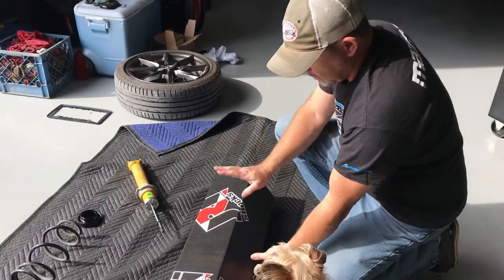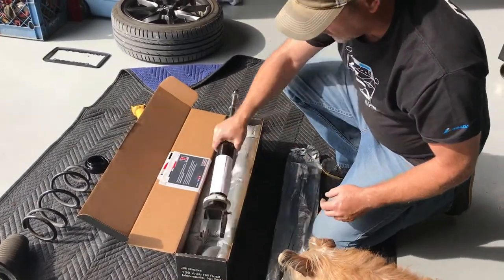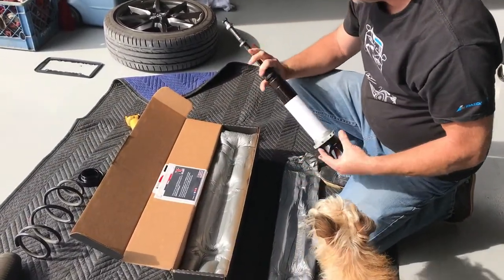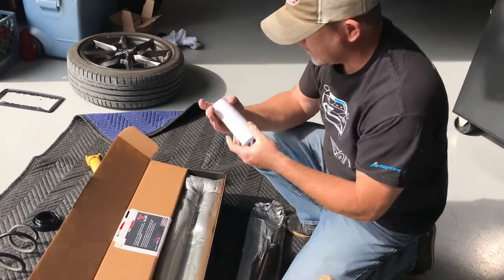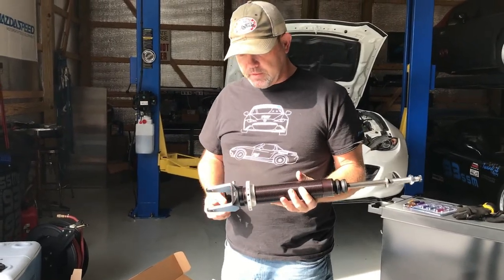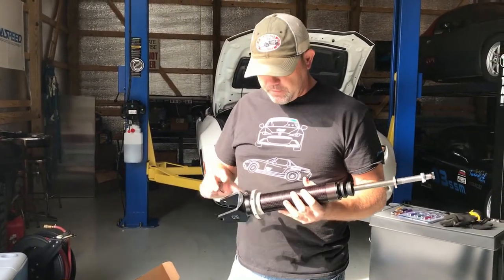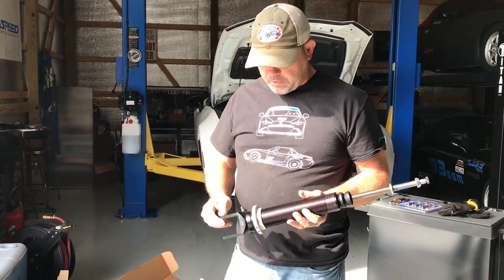So here are the new shocks. As you can see, they're packaged very well. These are the front with attached dyno sheets. So now what we've got to do, these shocks are set up for a 2.5 inch ID spring. We have to run the stock springs. So a couple of things we gotta do there.